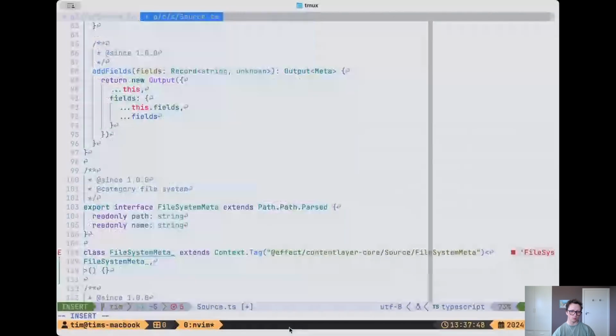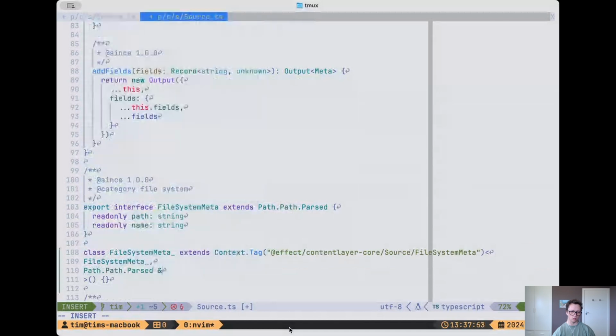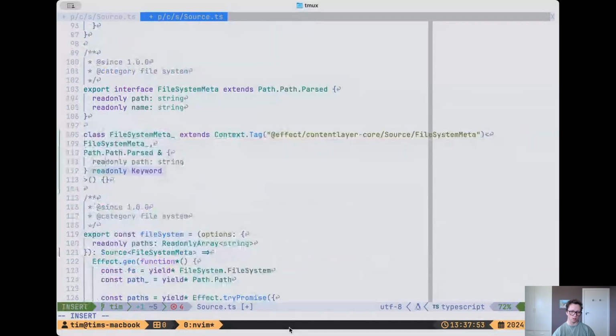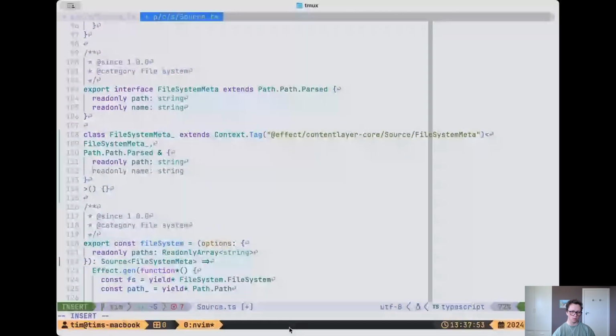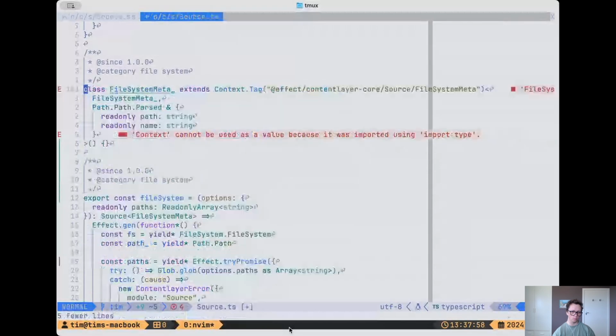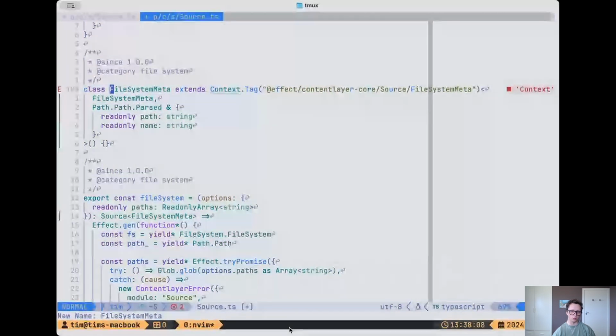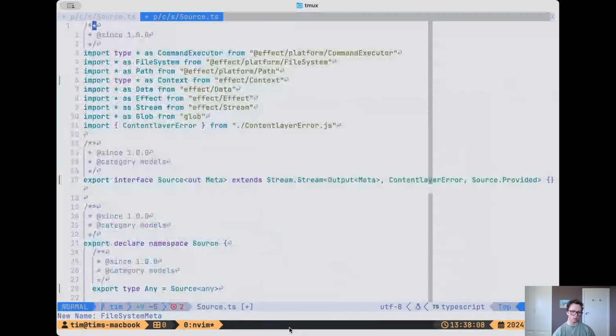And then the shape will be path and relative path, and then cool. And remove the underscore. Context is imported as a type. That's it.